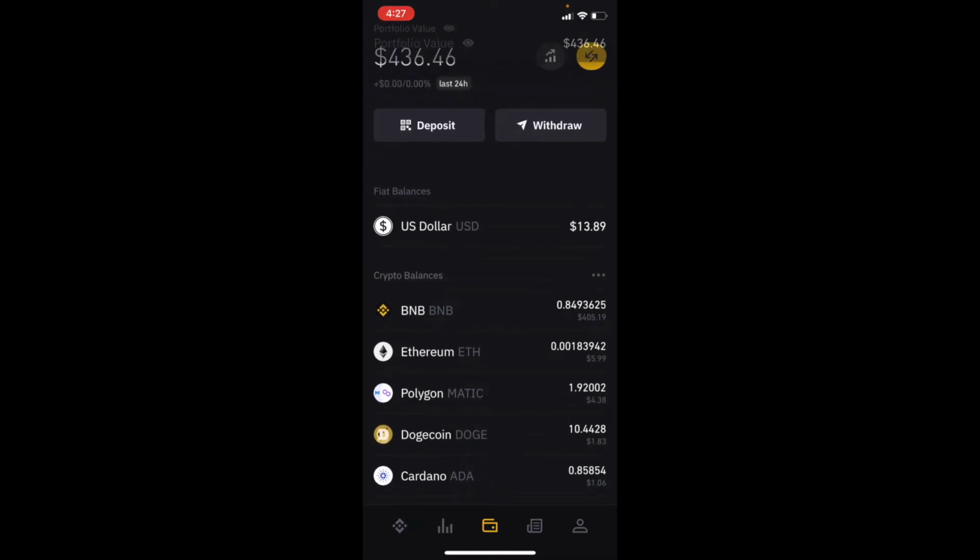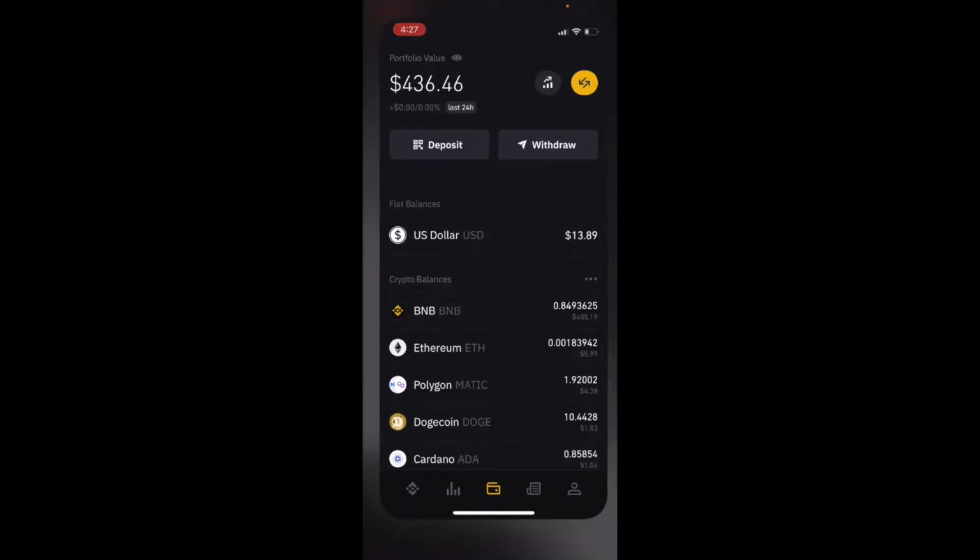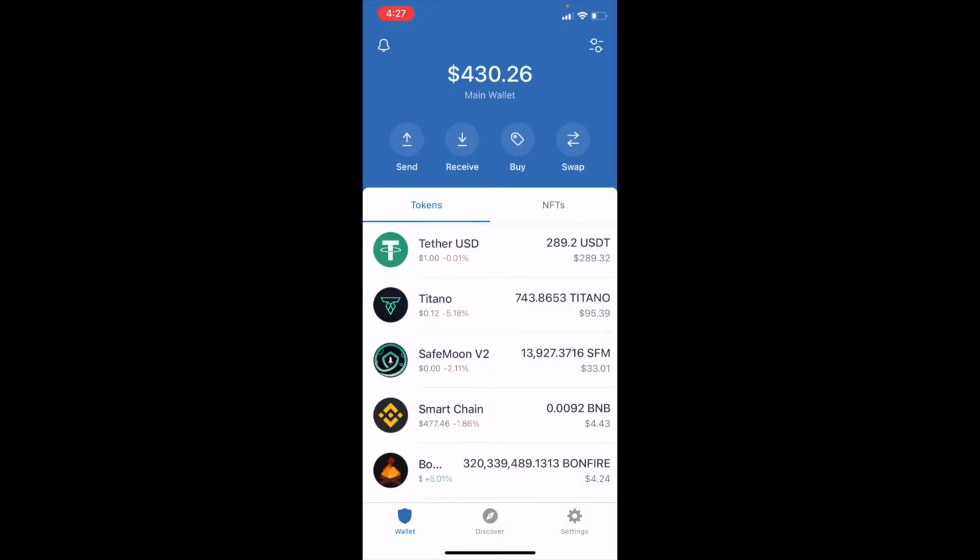So obviously the second application that we need to have is our Trust Wallet. I'm going to swing over and open up this application. As you can see, I have another few hundred bucks sitting on this wallet. Now, if Trust Wallet is something you need, you can download it from your app store. Go ahead and set it up. We actually have a video on the channel if you're interested in checking that out.